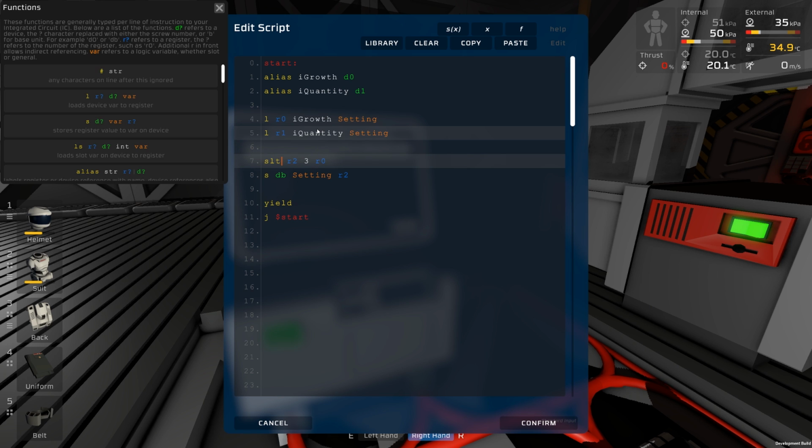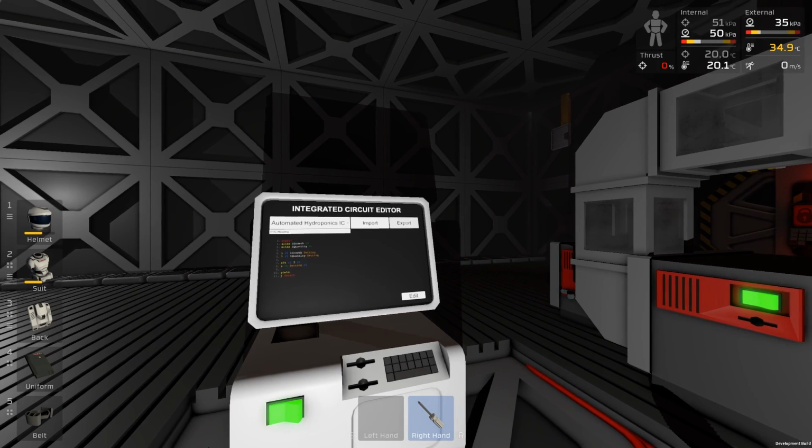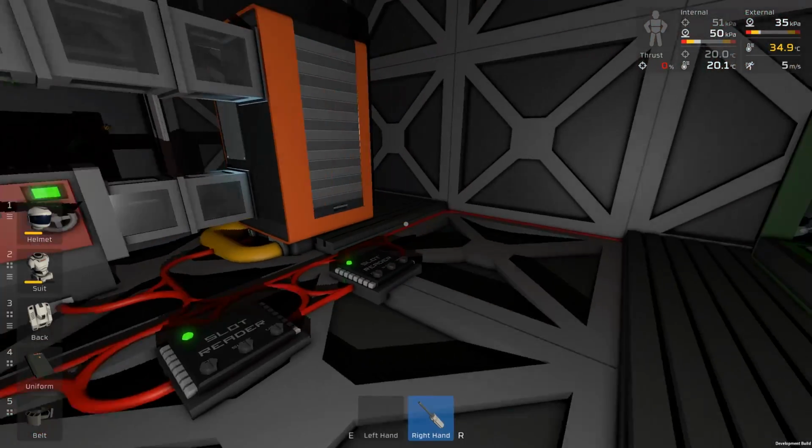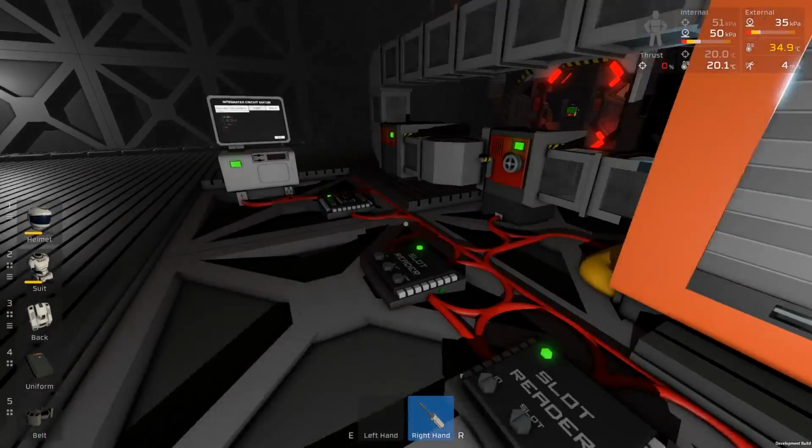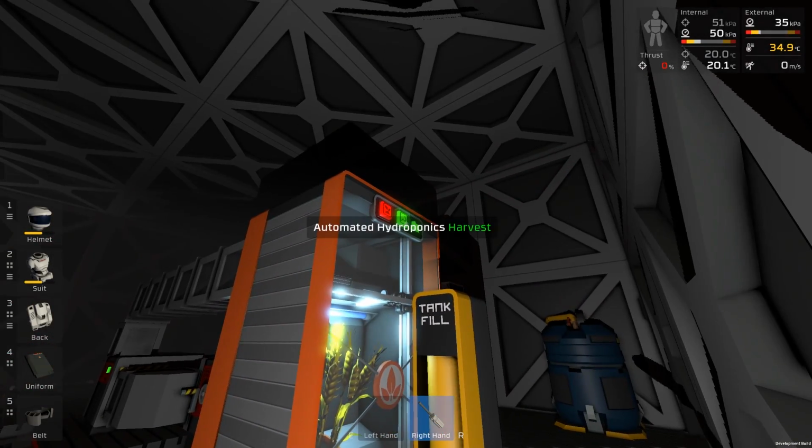Then we're going to say, and we're going to store in R2, is 3 less than R0, i.e. is 3 less than the current growth stage. So growth stage 1, 3 is not less. Growth S2 and 3, it's still not less. When it hits 4, i.e. it's complete, it is true. So R2 will be true, and then for the moment we can put it in the base device, the setting of R2. So basically the base device now should just read 1. It is. Okay, so that's basically our trigger to say, can we now hit the activate button, hopefully.